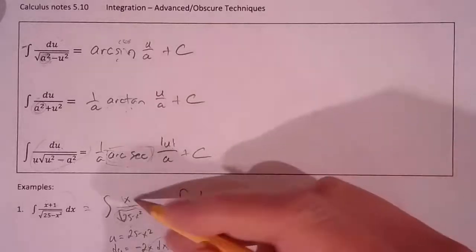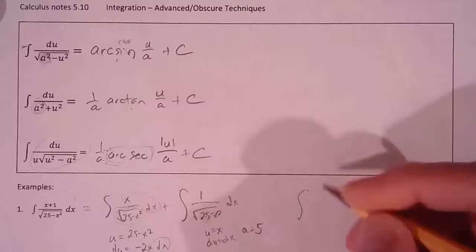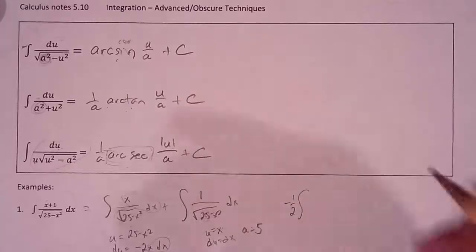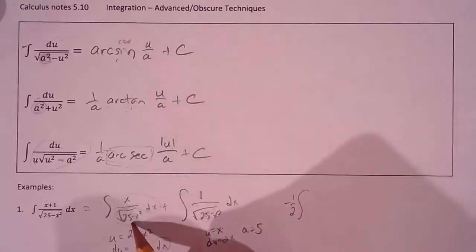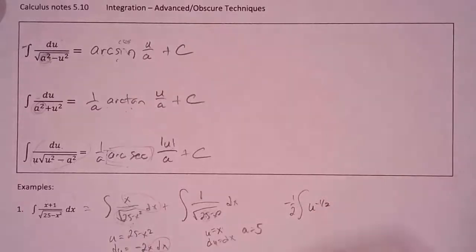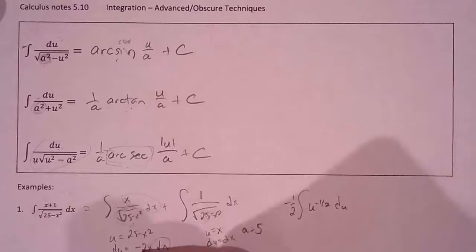So if we rewrite the first integral, now we're back in just plain old u sub mode. What we have is a negative 1/2 out front to kill off this negative 2. The denominator we can take care of by saying u to the negative 1/2 power. And then when we put our du in here, since the negative 2 is no longer an issue, we're killing off the x and the dx that was written in the original problem.